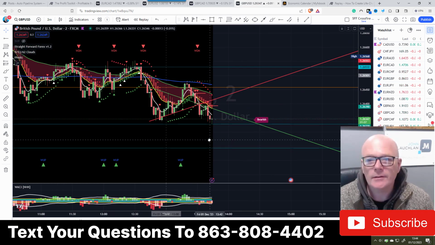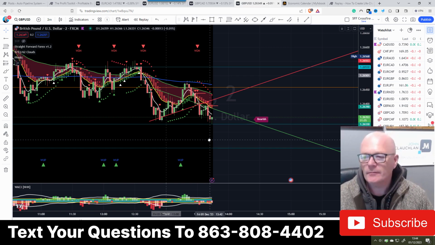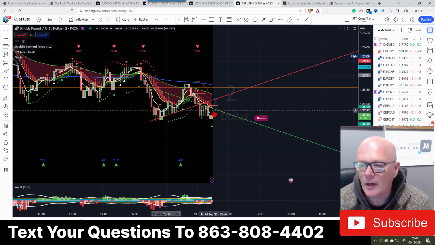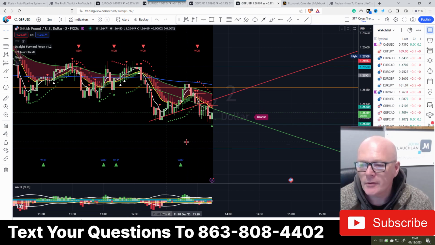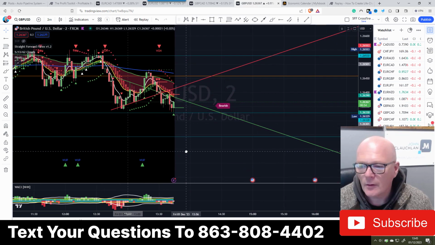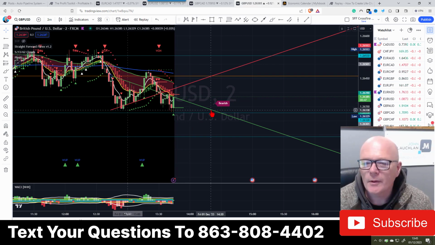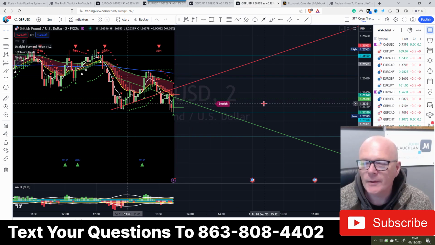What are we on there? That's USD, isn't it? Pound USD. See, that was my area of interest. Actually, we're below the green trend line, so we should be pricking our ears up a little bit for a potential. Sorry. Should be above the green line for a buy. You knew that.